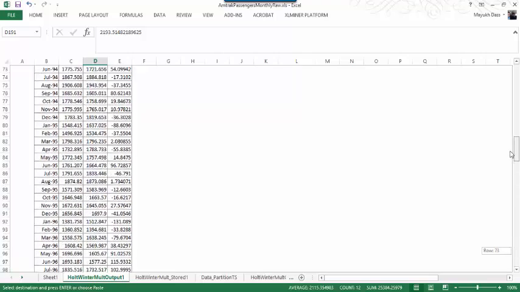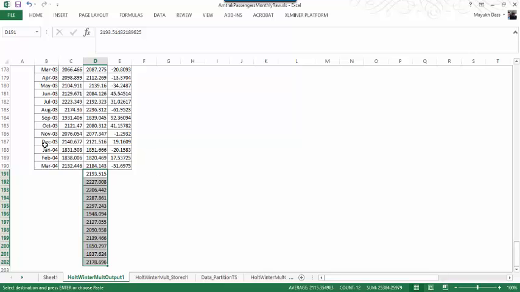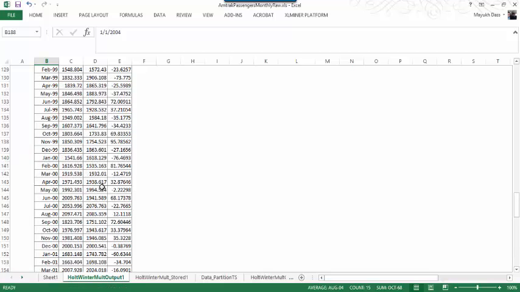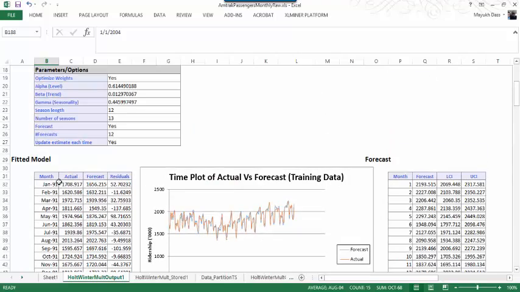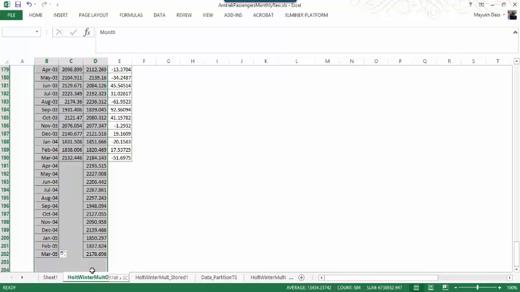Let me make sure that's the case. Yes, it is. And then I'm going to extend this data set from March 2004 to March 2005, and I'm going to select these three columns and then plot them just to show how our approach did.